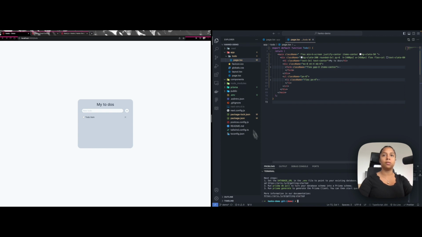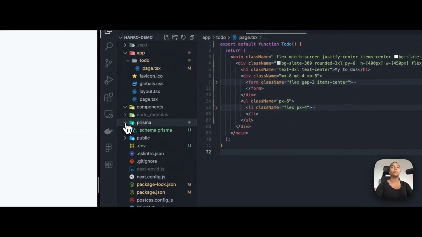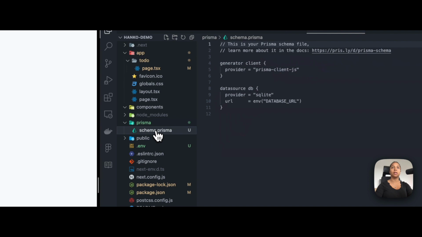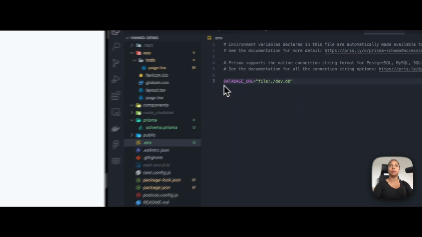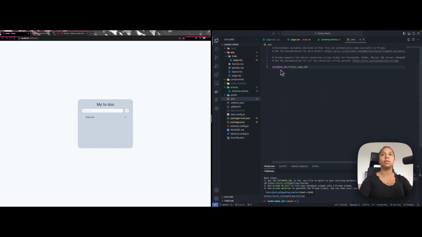If you noticed, this last command just created the Prisma directory with the Prisma schema inside and the .env file referring to the database as the file dev.db. This file still does not exist, but for some reason this is pointing out to it.